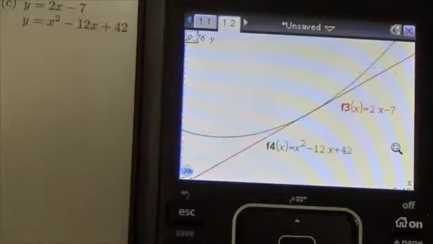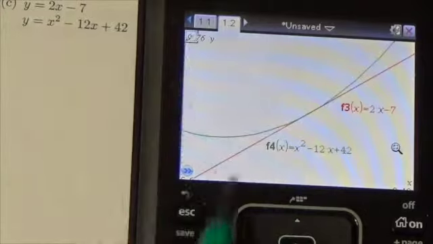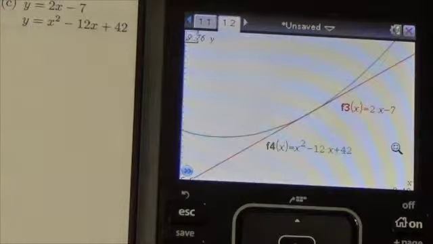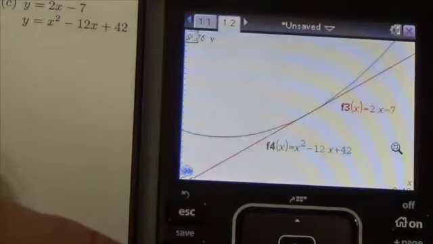Press enter, and it zooms right in on that area. For the TI-83, 84, that's a little bit of a longer process, but it's essentially the exact same thing. The Inspire's just a little quicker with it.